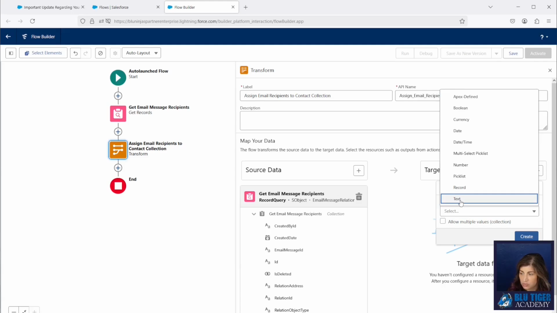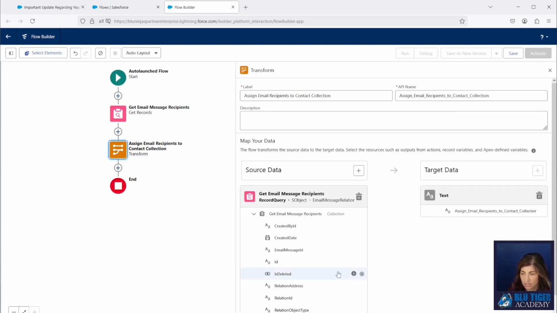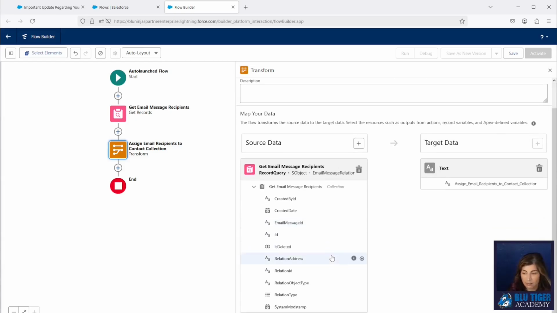So we're going to choose our data type of text, and we're going to allow multiple values to come in here. Then we're going to map the relation ID to that text collection. Now we're going to use this in our get campaign member. So this is essentially mapping all of the contact IDs into this text collection.